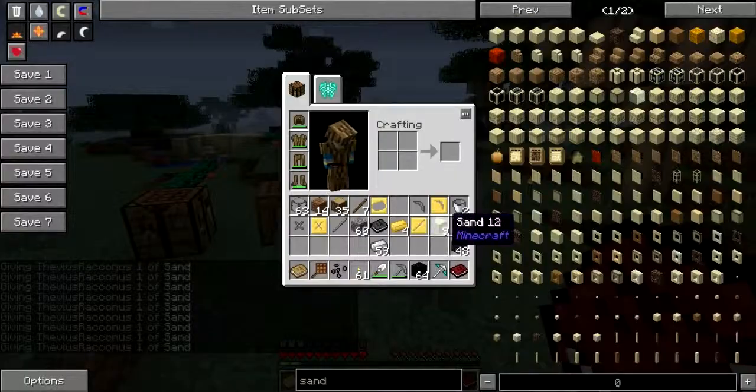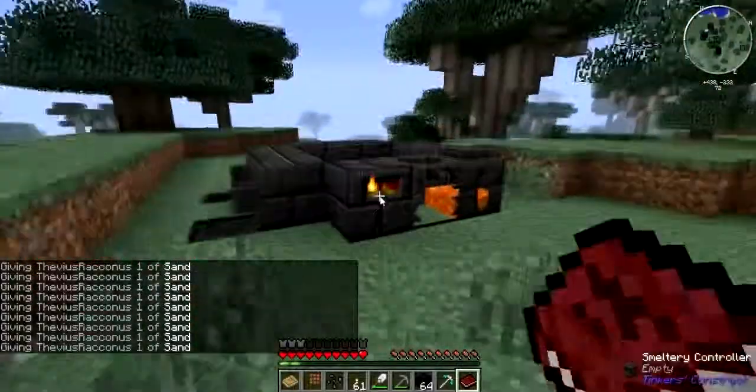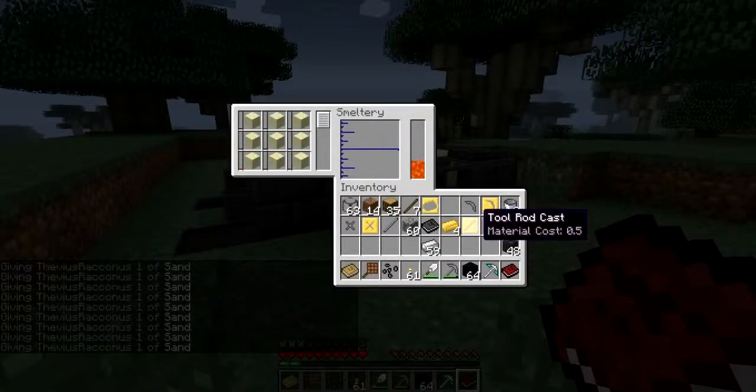So now, I want to show you guys something cool. Let's get some sand, right? Let's say we want some really fancy glass. So I'm going to melt some sand down in here and be right back.